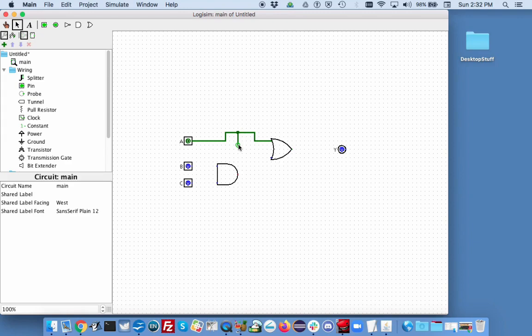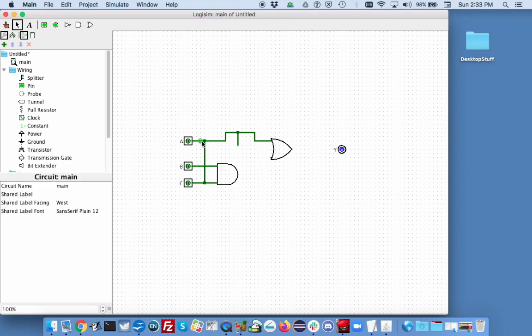Sometimes we want wires to cross. In that case, we can click and drag to a new wire over an existing one. Notice that there isn't a dot where the wires cross.